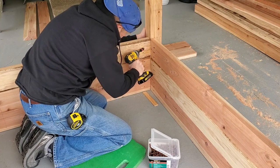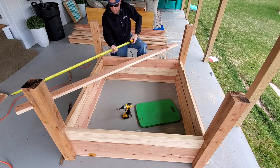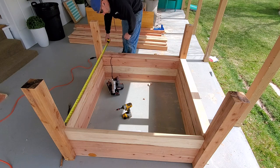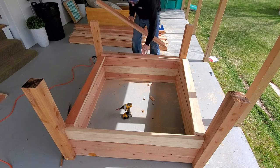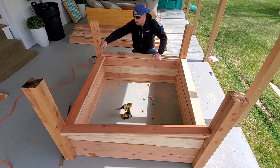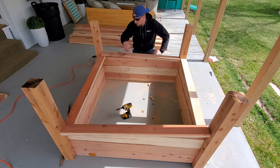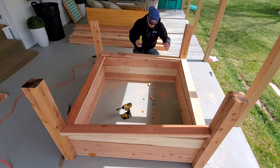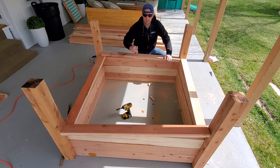Alright, we've got three sides — let's do one more. These four boards for the trim on the bottom also act as support for the boards that are going to go across and hold the soil. Now that I have these cut to length, I'm going to 45-degree each of these corners so I can screw all of these boards to the bottom. I'm going to offset it about half an inch from the other boards — I think it'll look nice, and that gives me about an inch and a half on the other side so I can sit those boards on top when I flip it over.